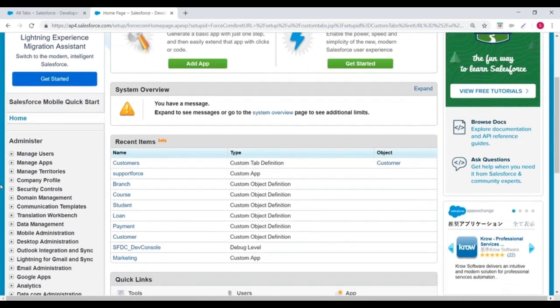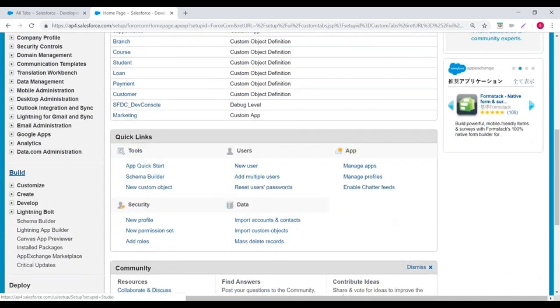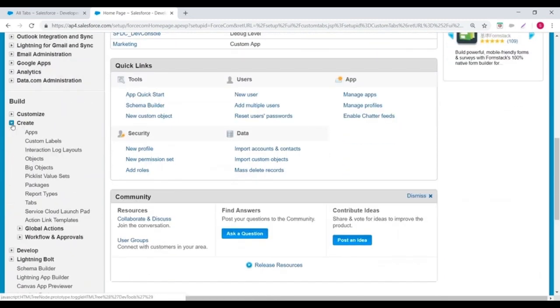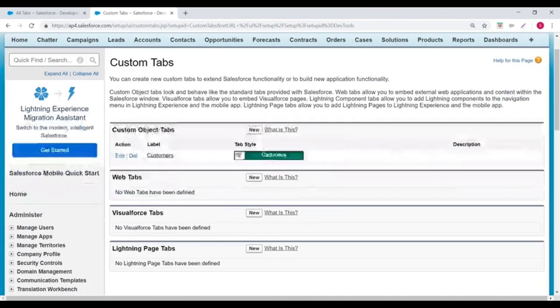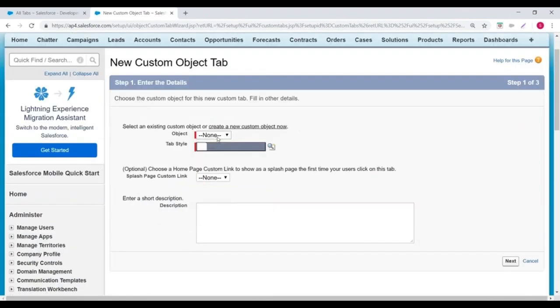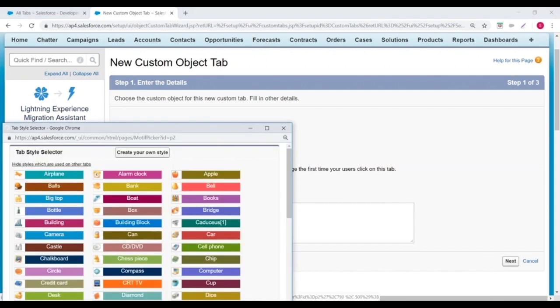Once again: Setup, Build, Create, Tabs, Custom Object Tabs. We have payment tabs.